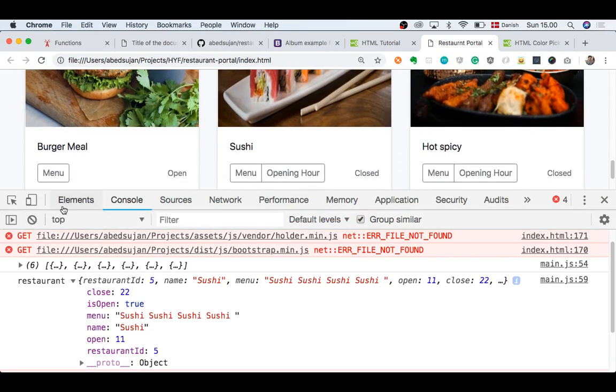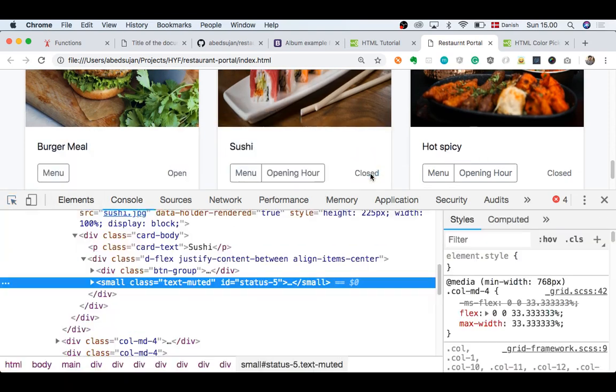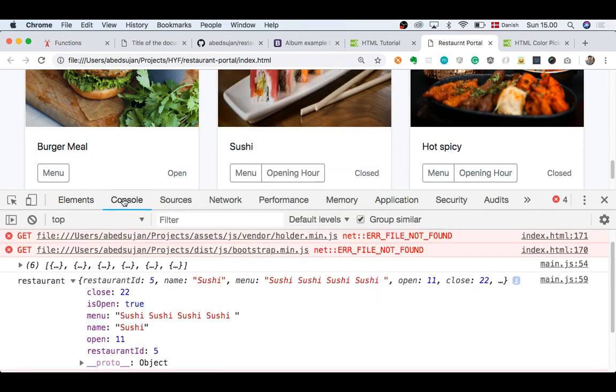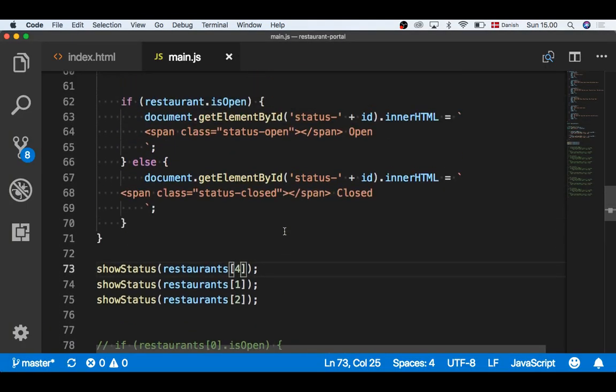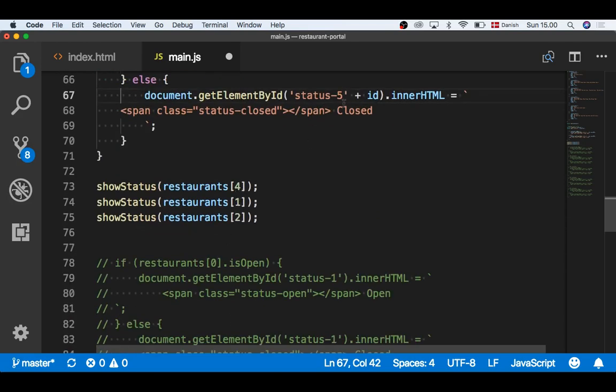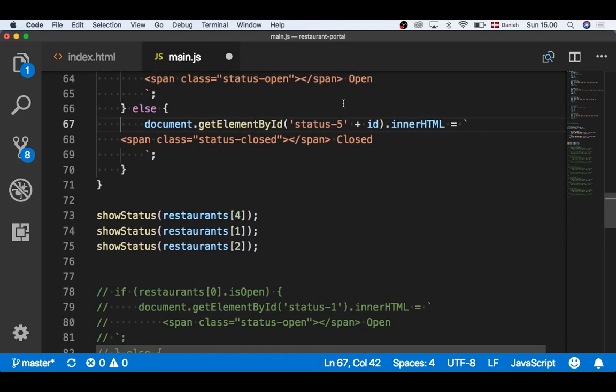To change this status, I can just come here and see the status is 5, right? And what is my object saying? It also has ID called 5. I can also get the name from there, right? The number, right? So just to fix it, I need an ID. I need to read the proper one. I can write 5 here. It will magically work, right? It's static, but it's not always. If I send a different one, it will always change the ID for 5. But if I want to make it dynamic, right?